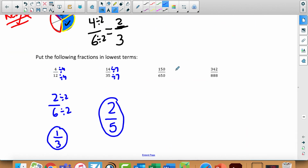We got to put these 2 fractions, back to fractions now, put these in lowest terms. So now we have our divisibility rules, so maybe we can figure some stuff out. Well, here's something I realized. These both end in 0. So what does that mean it's divisible by? If it ends in 0, it's divisible by 5, but even better, it's divisible by 10. So let's divide them both by 10.